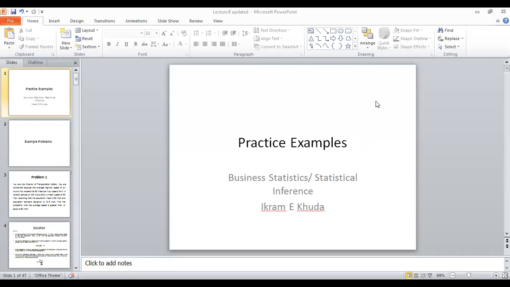Welcome students. In this lecture, we are going to discuss some examples related to central limit theorem and estimation problems. The theory related to these topics we have already discussed, and you can browse the lectures to understand the theory behind these topics. Over here, we are just going to discuss the examples, so we may also understand how to use the theorems and the estimation theory to solve practical scenarios. So let's go with it.